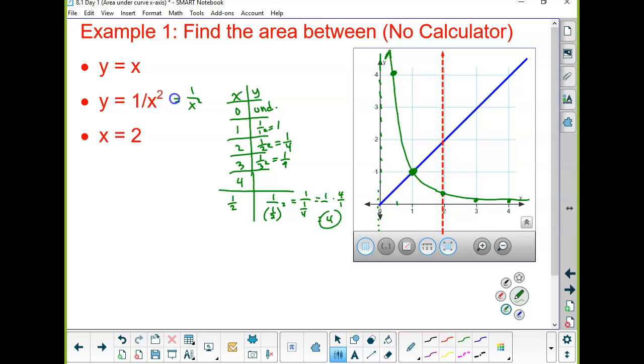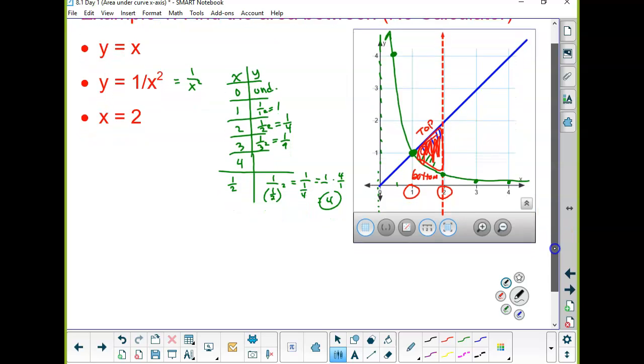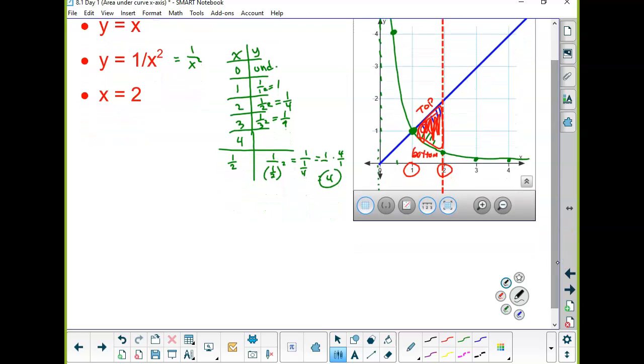Now, we have to find the area between all of that. Well, what is that? It has to be below the blue, above the green, and then to the left of the red. So it's all of this right here. That's what my area is. Now you can definitely tell I still have a top function. The green part is the bottom. And then I have my bounds. We're bounded by 1 to 2. So why don't you, right now, I want you to set up the integral. What does that look like? And then we are going to do this by hand. And then we'll use our calculator to check.